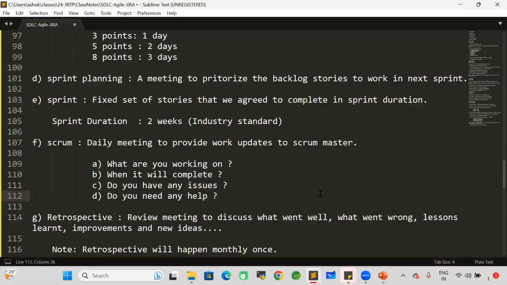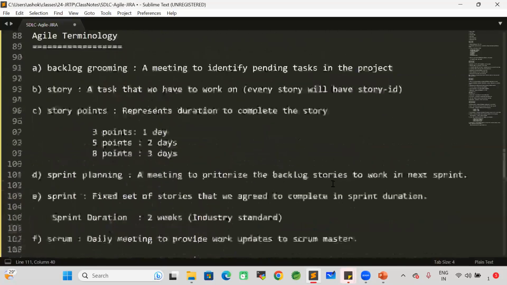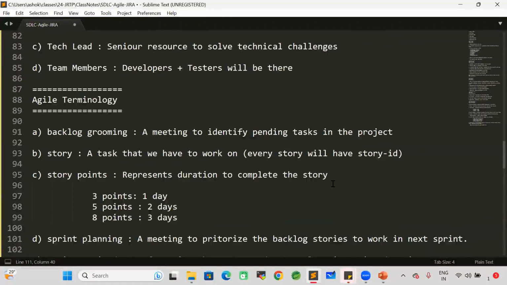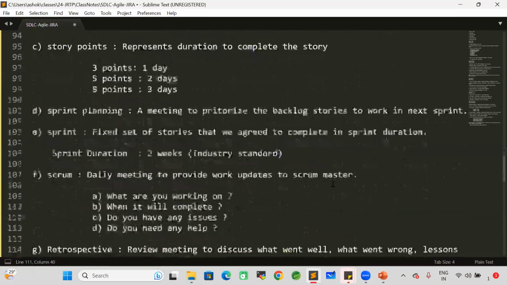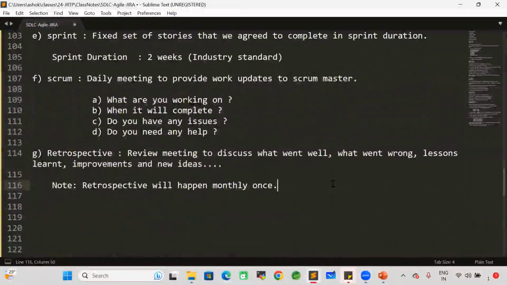The tech lead gives KT to new team members who join, and solves any problems in the project. If team members are stuck, the tech lead will help. He will know each and everything in the project. He is not just managing, he will also be involved in the development and be there to help people technically. He is a senior resource, basically a senior programmer in the project.